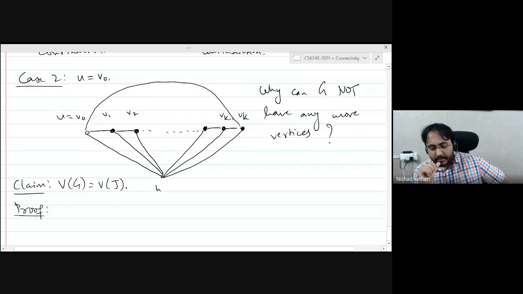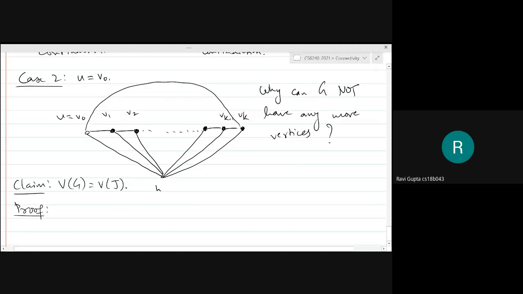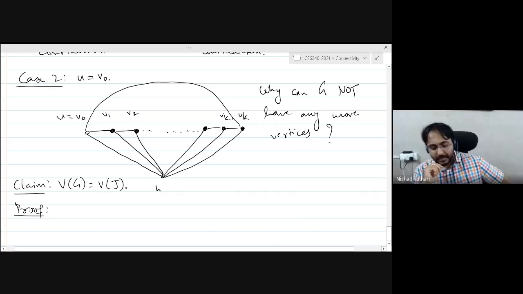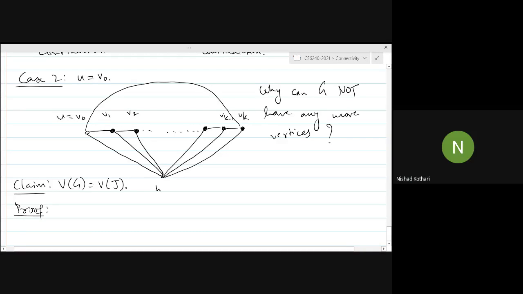Okay. So then we can see that two of those paths must pass through H, because two of the paths have to come from the right. It's just an intuitive argument. Right, so we can't have that. So in essence, you are saying that if there is another vertex, then the graph is not three connected. Is that what you're saying? Yeah. Right. So we are going to use the three connectivity.